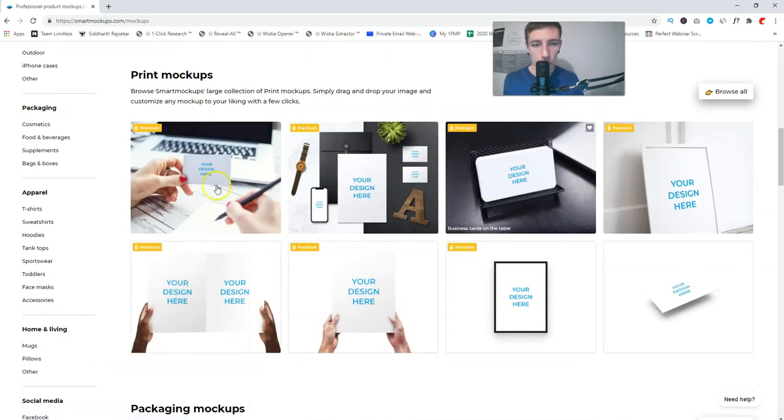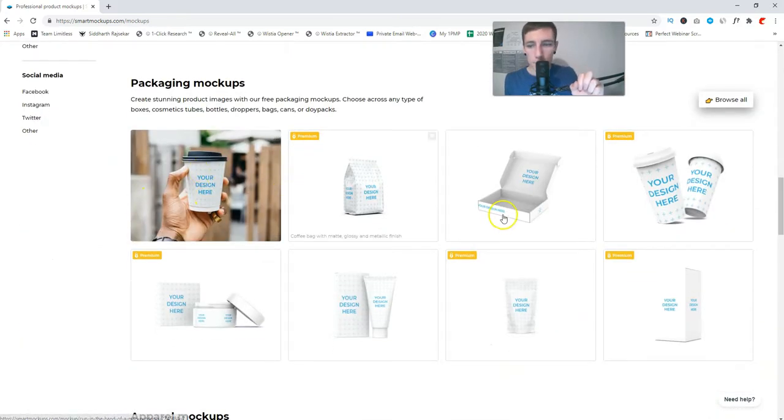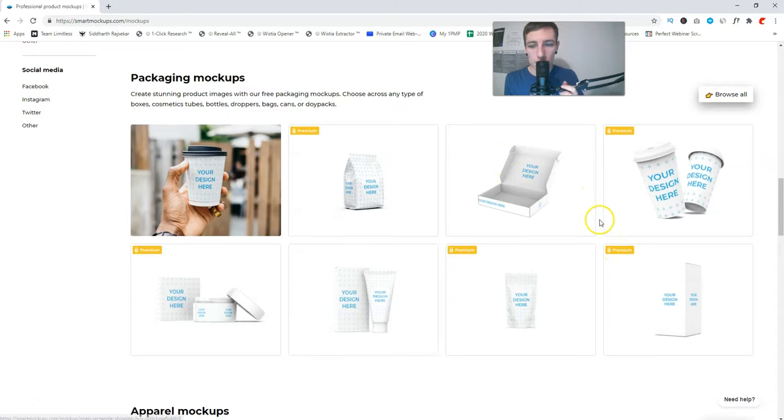So also here you can see, look, if you have your own business card you want to make, you can upload an image here of your business card, and then you can use it as a little mock-up. So say if you're doing designs for other people, you can also put them on coffee mugs, different boxes like your pizza box, things like that here.